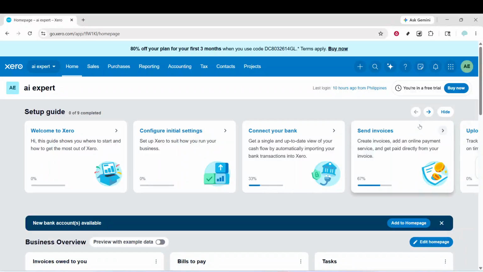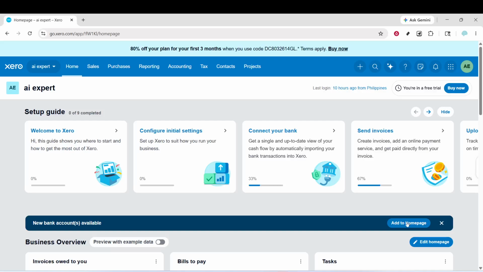Tired of manually picking tax rates for every single invoice and bill in Xero? It is such a time drain. And honestly, it is way too easy to accidentally pick the wrong rate and mess up your books. The good news is, you can fix this in about 2 minutes. Set your defaults once, and Xero will auto-apply the correct tax for you from then on. No more second guessing, no more wasted hours.